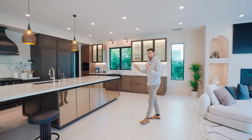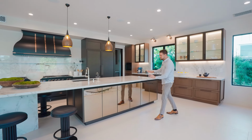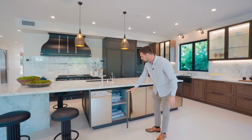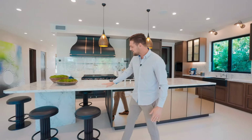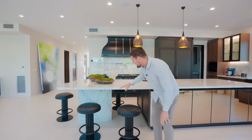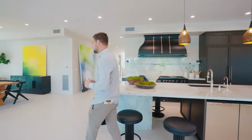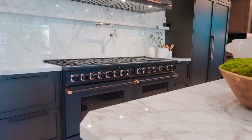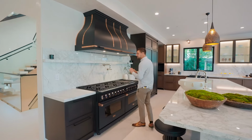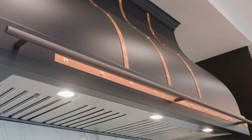A few things that really stand out to me, because I'm in these houses all day, every day, is these mirrored finishes on the cabinets. You have a huge, like 25-foot island with understorage, and the way that they cut this stone underneath the Dekton is very unique, and it adds a luxurious feel that you normally don't get from regular new construction builders. Everything from the detailed edge on the countertops to the custom brass Viking is really top notch. We also color matched with the hood. I love these rivets on the top with the copper.